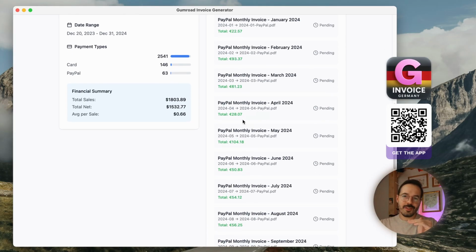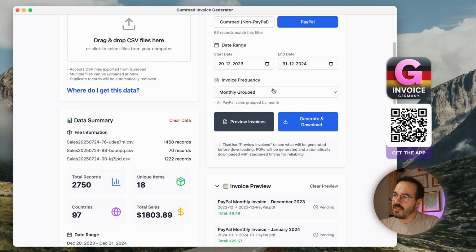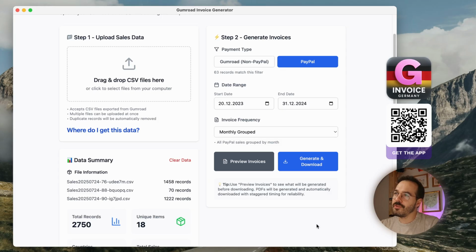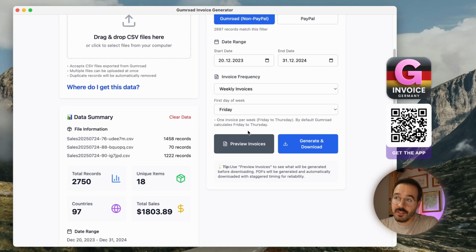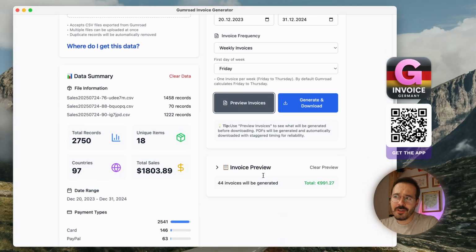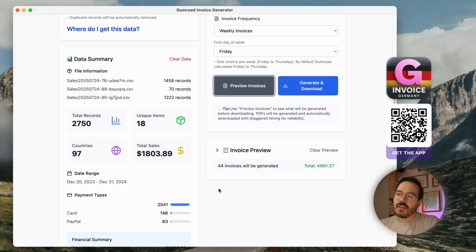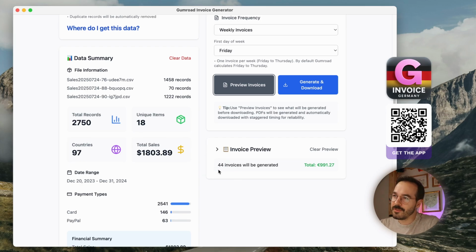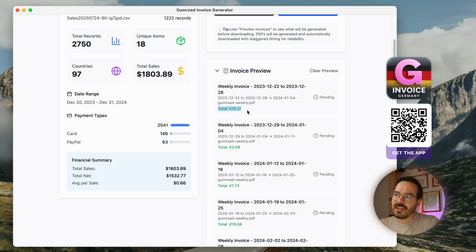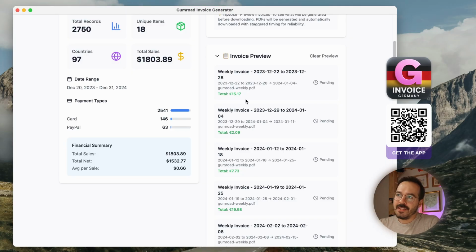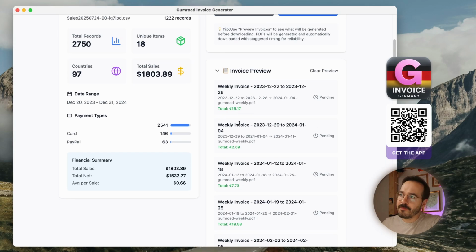I needed that to cross-reference the numbers, especially if you do, let's clear this preview and do the same preview for the direct payment. If you preview the invoices here, it's many more. It's like 44 invoices. I guess I didn't have sales every week of the year, but 44 of the weeks had sales. So it would create 44 invoices. And then I can double check if this is correct with the payouts that I received for them in my accounting.